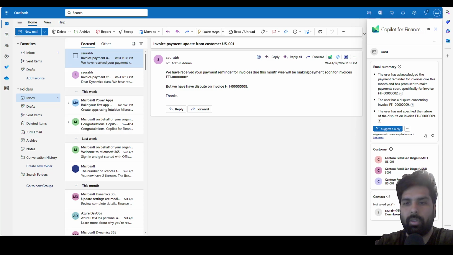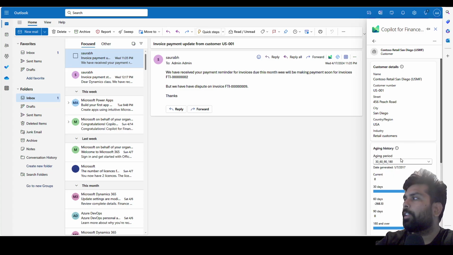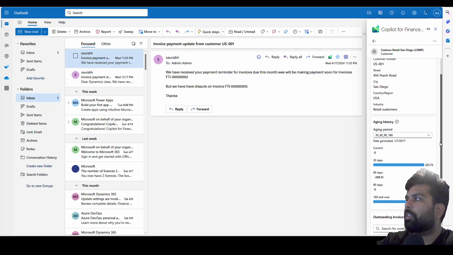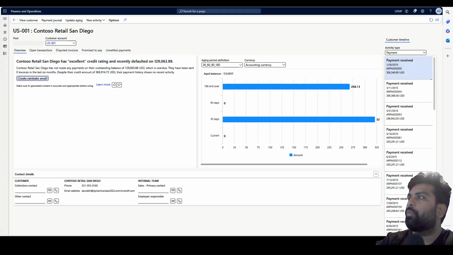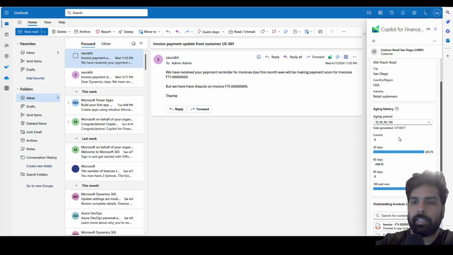It is also telling that it is not explained in the email why that dispute has happened. Now at the bottom, the wonder is that based on the email address this email was sent from, which is marked in my customer master, it is telling me this is possibly coming from these 3 customers. If I select one of the customers, I can quickly check that it is connected with my Dynamics 365 environment, and it is fetching all the basic information from the customer master. It gives me the same aging information that I get on my collection workspace, so it is completely integrated with your D365 Finance and Operations.